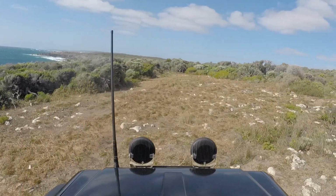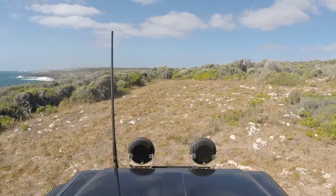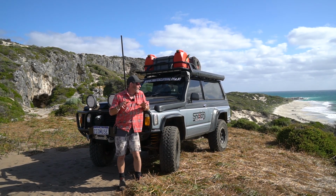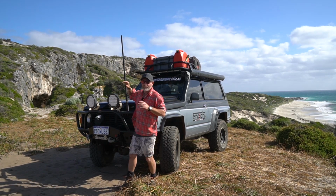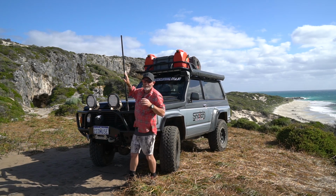Now, I don't know how the audio is going to be. It is blowing an absolute bloody gale here. I just tried to put the drone in the air and it nearly went to Africa. I don't even know how I got it back. But as you can see behind me, this is one of the most spectacular cliff demonstrations I reckon you'll see just about anywhere. And that whole section through there is full of overhanging caves, big limestone domes. There's a walking track that goes right the way through it.